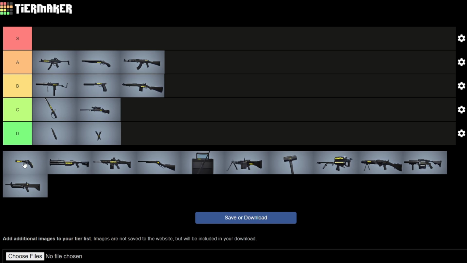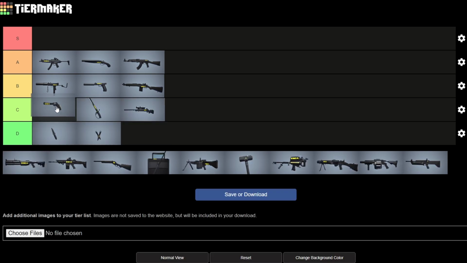Next up, we have the revolver. I don't think the revolver is that good. I used it, and it just seemed like bad overall. And I know if you're hitting headshots, you can do quite a bit of damage, but in order to do a lot of damage on this weapon, you have to be very consistent. And so I'm going to put it at the top of the C tier. I think maybe it can go in the bottom of the B tier, but overall, this is where I'm going to put it.